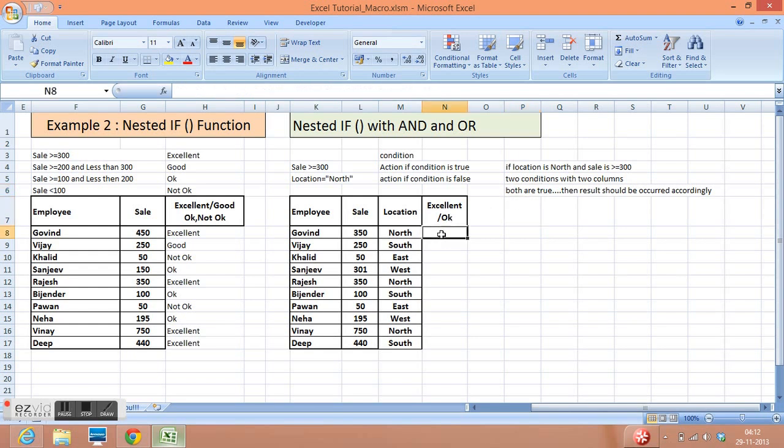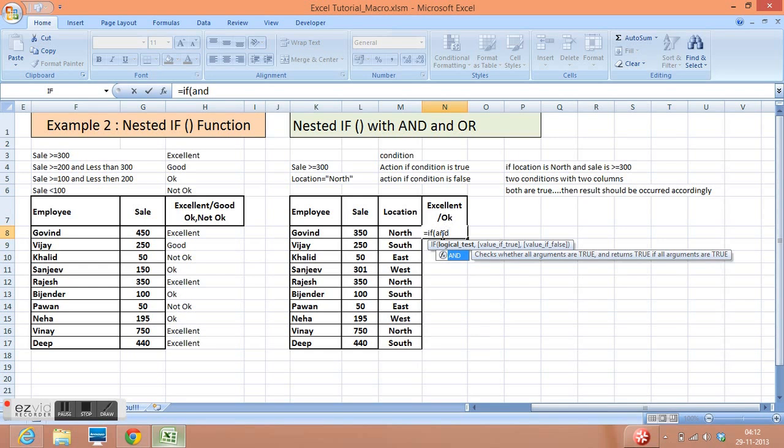So how can we do this? Equal to IF, I need to give one keyword, AND, and then parenthesis start. Now within this parenthesis we can give more than one logical condition. So the first condition is this value should be greater than or equal to 300, comma. The second condition is this value should be equal to not.